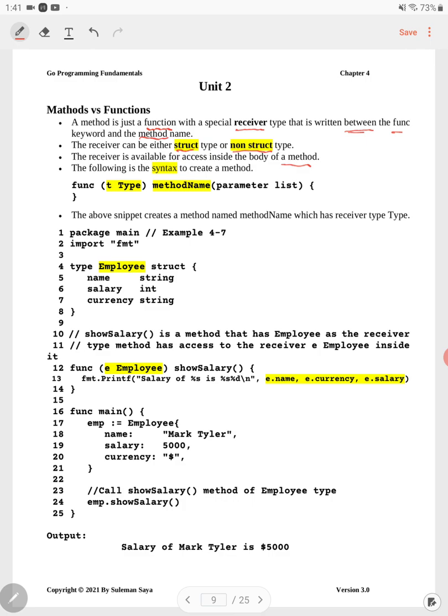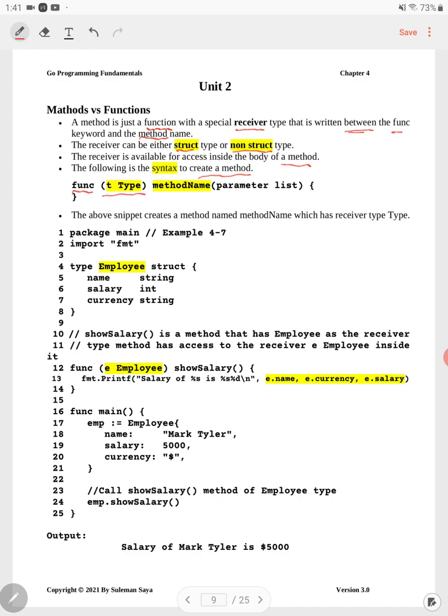The following is the syntax to create a method. In this case, you have a func keyword, which we use for creating functions as well, and we also use for creating methods. But when you are creating a method, you have to put a receiver.